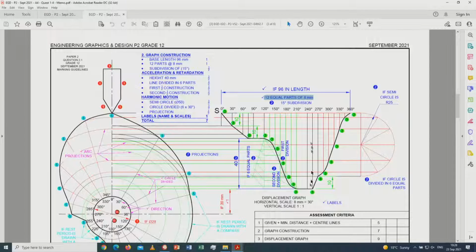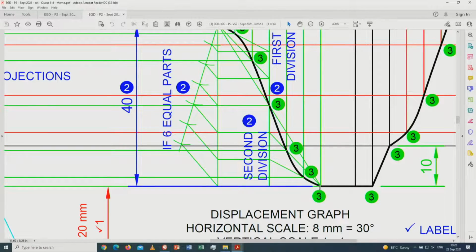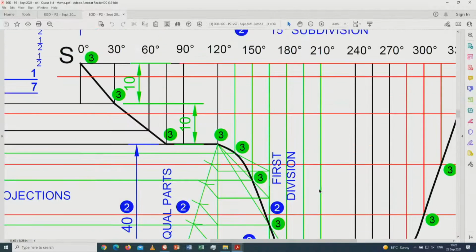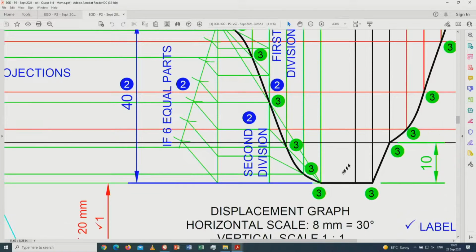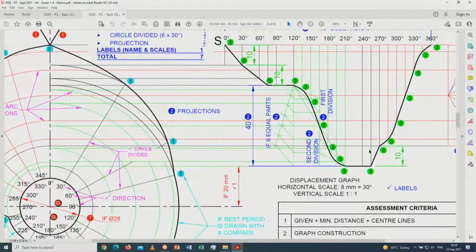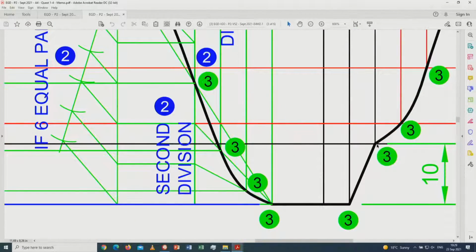So if the learner falls apart over here and doesn't have anything over here, at least you can give him the mark for that part over there, because he started at that specific point, again at 210 degrees. So that is the line that we're talking about. If you go down with the line, it points out to you starting there. So whatever is wrong up to so far, if he starts at that point, you give him the mark for that part. Then it rests, give him the mark for the coordinates of that part over there. It rises for 10 millimeters for 15 degrees, sorry, 15 degrees up to that point.